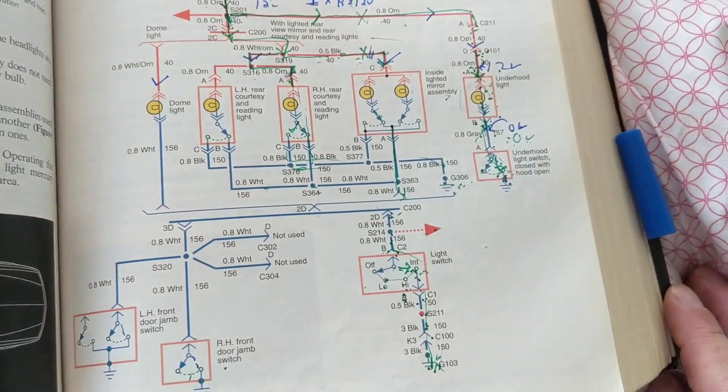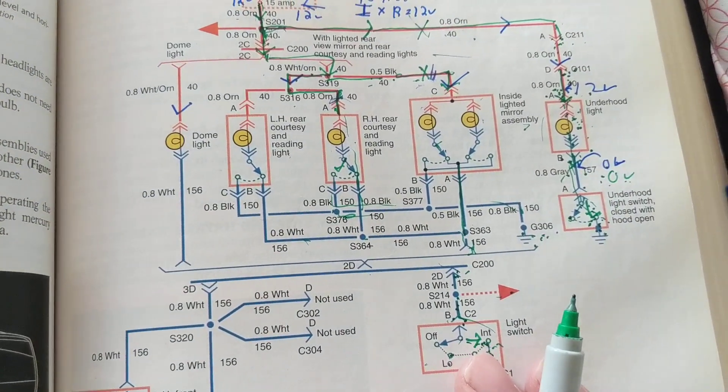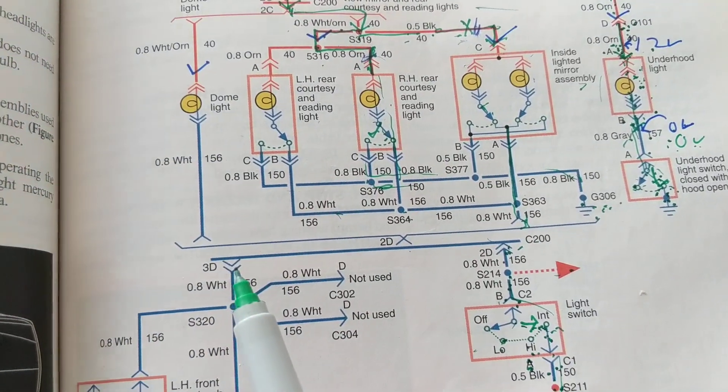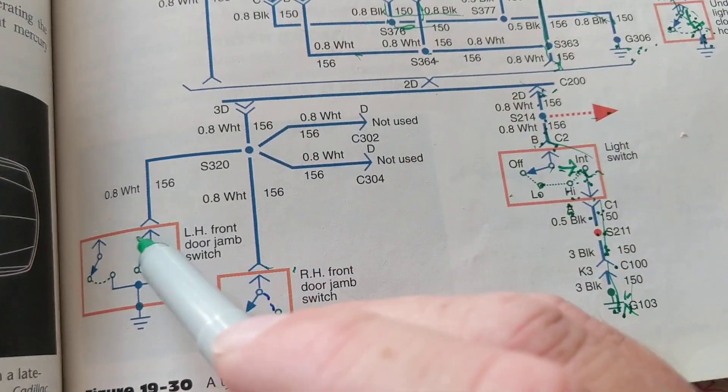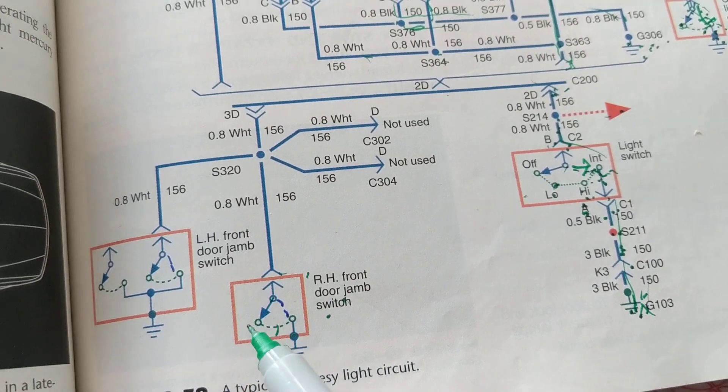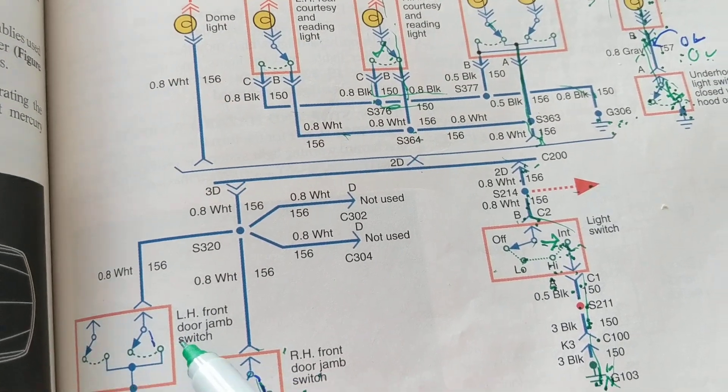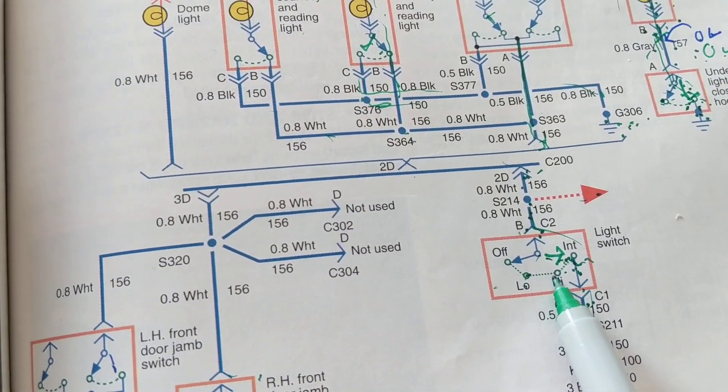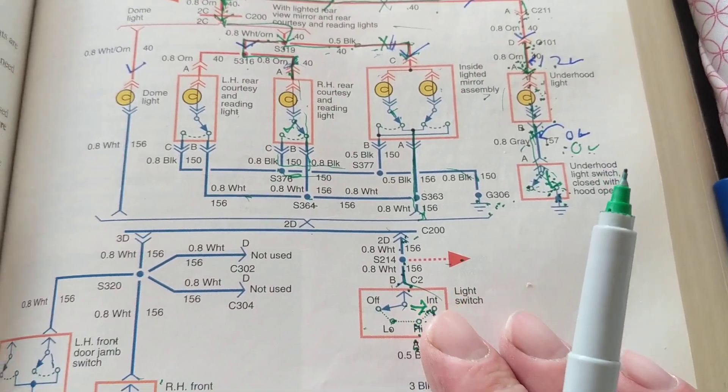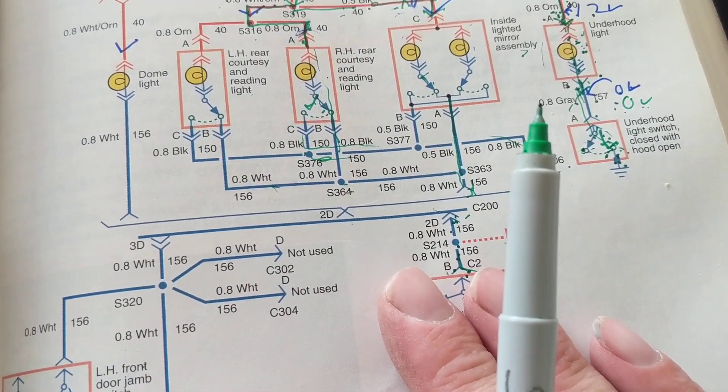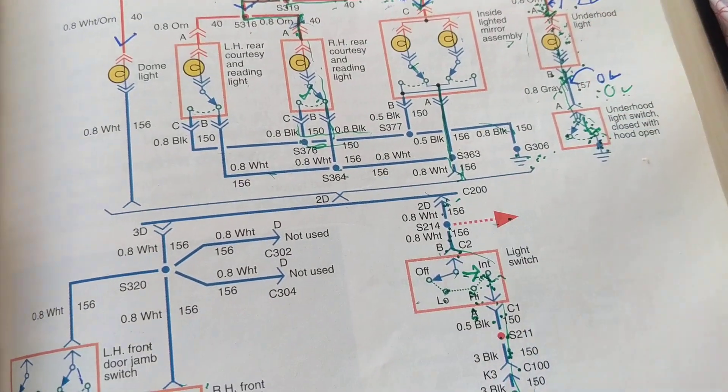I know this is a tough circuit to understand, but this is how the lighting systems work. This is how you attack it. If the dome light doesn't come on, where are you going to attack it? We can turn it on by either the interior lights or we can turn it on by opening up the doors. If we open the doors, guess what we're doing? We're closing the switches in this position and this position. So you have to see, does it work in the interior? Yes, that means there's a problem with this circuit. But not to get too technical, which I already did, by the way. But remember, when you're opening up a door in certain situations, you're closing a switch. When you're closing a door or a hood, you are opening an electrical switch.